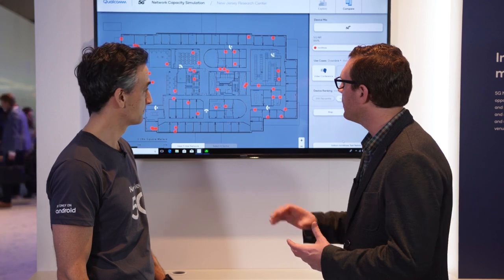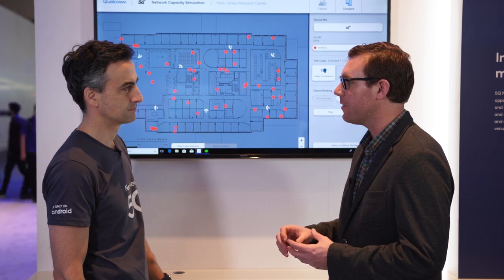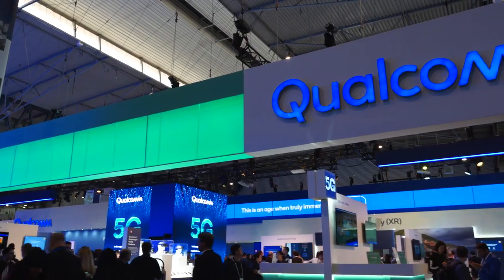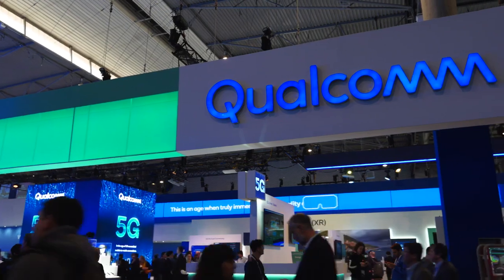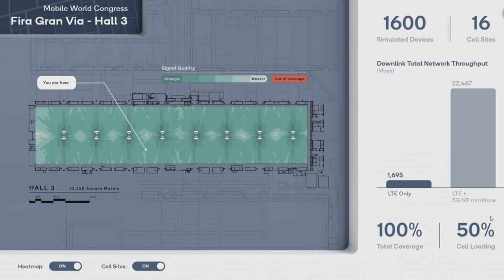So it's a very rich environment that's very easy to penetrate. That's quite a common configuration in terms of construction and setup in the office. But I also understand that you've done some modeling in a very high-intensity user scenario, like the FIRA venue we're in here now. We've always said that a really good opportunity for millimeter wave is a venue like this — an indoor stadium, any kind of convention center, or any place where you have a high density of users.